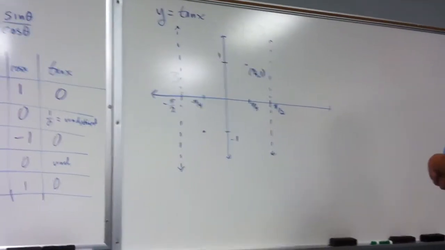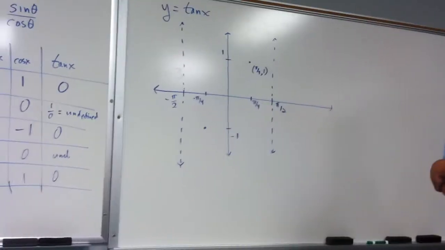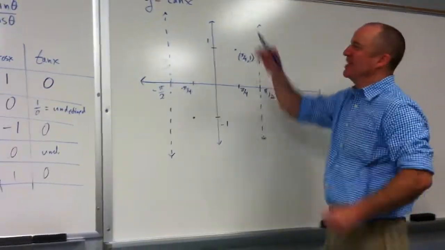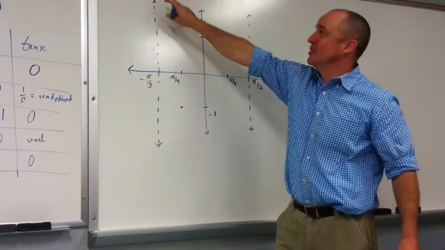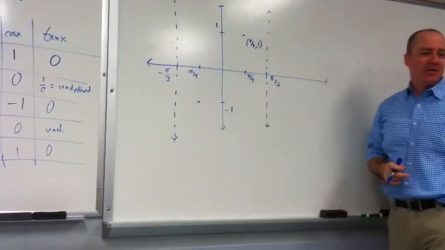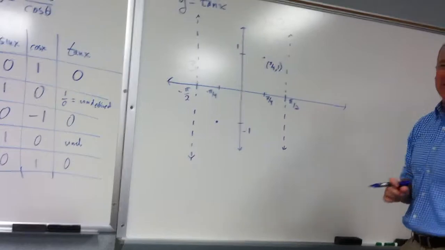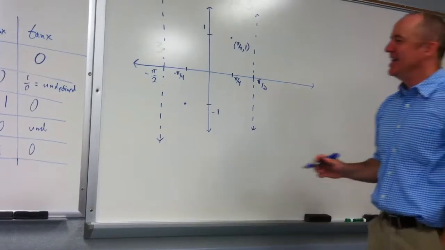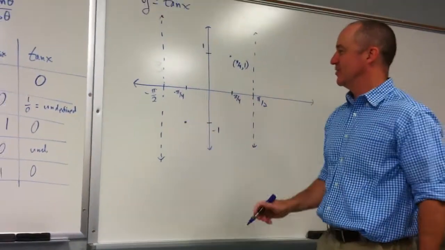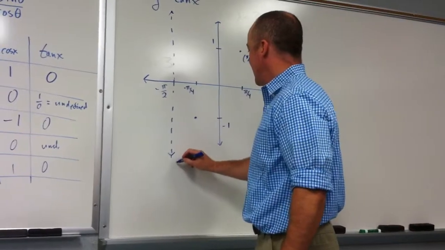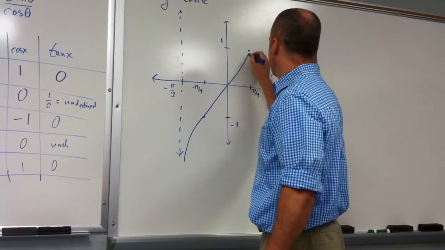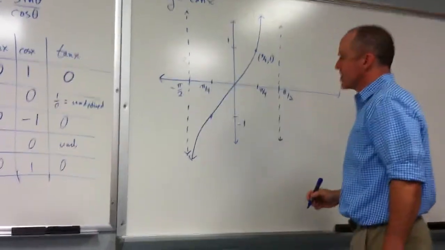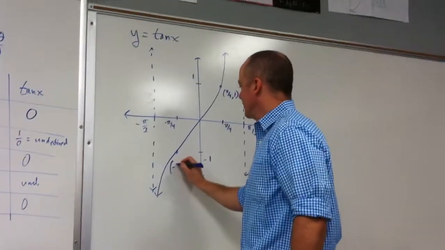It's even well said. I was just thinking, what's the tangent of 45 degrees? 1. So if you plug pi over 4, 45 degrees, into tangent, y is the tangent of that, so that's 1. But I like your way of thinking about it too. I like how you took it straight from my explanation over there. That was very smart. This is a shortcut. And similarly, I know that at negative 45 degrees, the tangent is negative 1. So I know it passes through those points. And that does make this a little trickier to draw. In fact, I'm sure I just messed up what's called the point of inflection, but you don't need to worry about that. Okay?